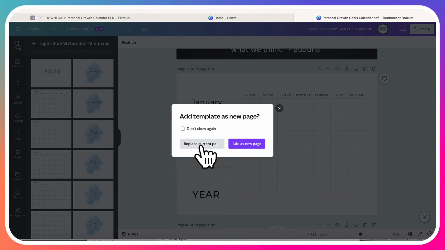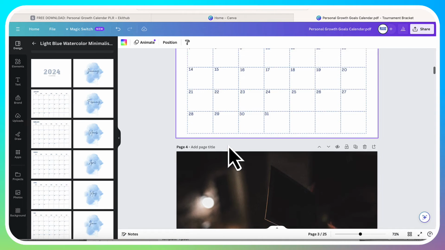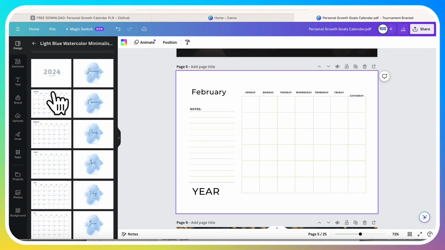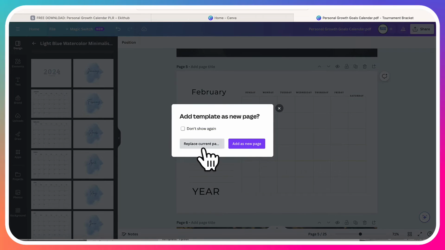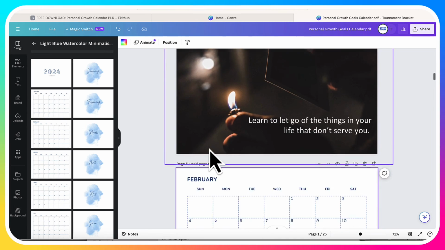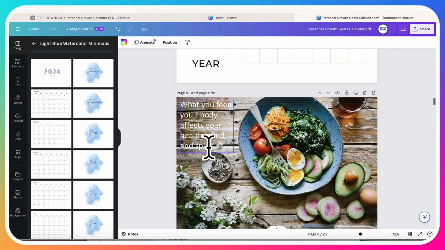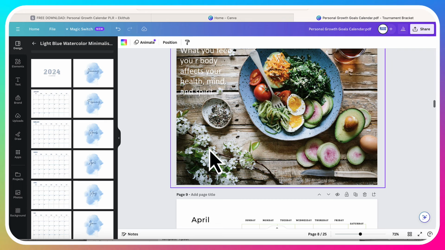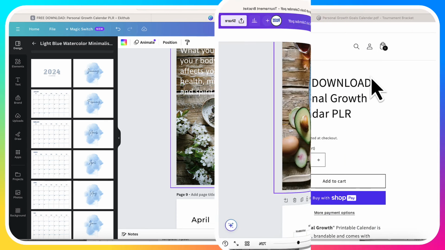You can replace the current page. If you want to say don't show again, but that will never show you. I actually think it's a good warning to have, because sometimes you might overwrite things you don't want to. So you replace that. You can keep working through and replace current image, and then you've got yourself a very fast and dated calendar. You can add whatever you'd like, again changing the fonts and even swapping out the pictures if you prefer to add a different one.